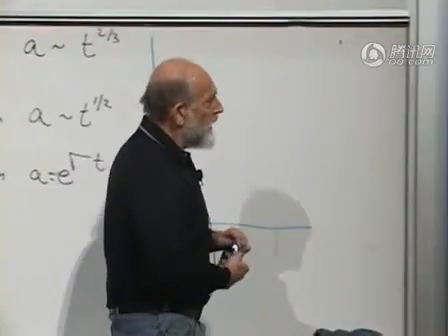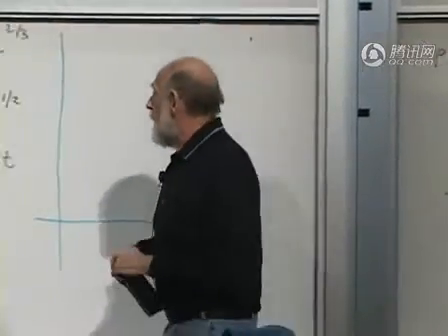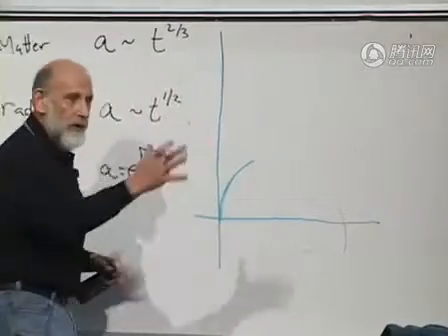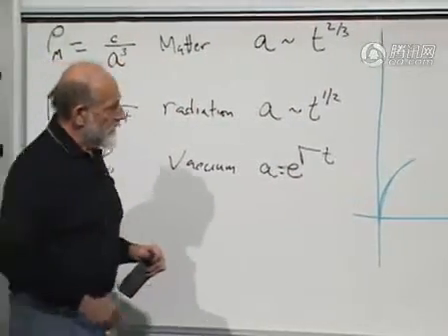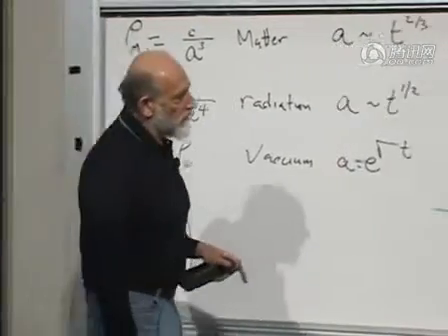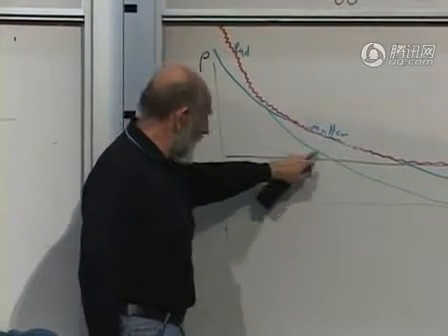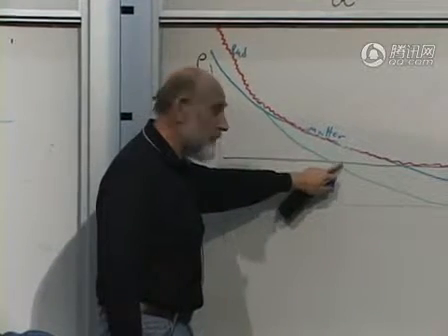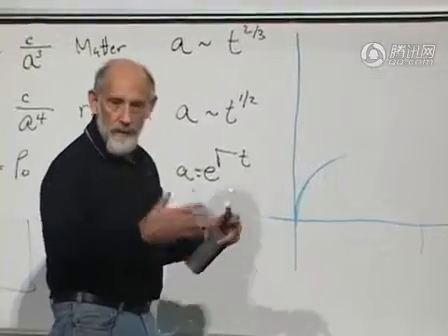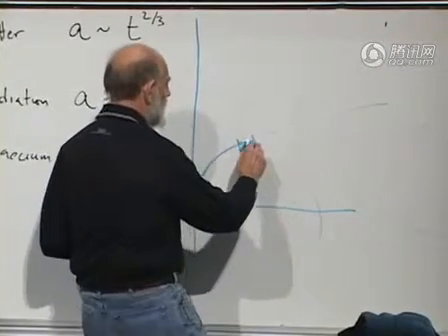Early on, the dominant form of energy was radiation. The others were negligible. And the implication is that the universe grew like t to the 1/2. T to the 1/2 is a parabola turned on its side. So if there was only radiation, it would go like that. But then at some point, the crossover, matter became more important than radiation, but still more important than vacuum. And at that point, when I say point, of course, I mean a range of times, over a range of times, let's put it in here somewheres, it made a transition.